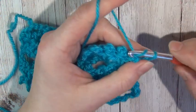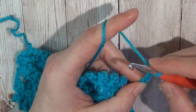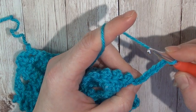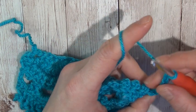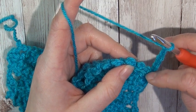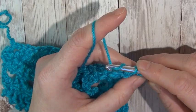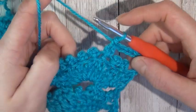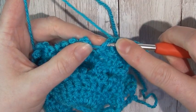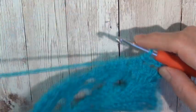So then the next row is a repeat of row four. So we need to chain eight, which if you remember counts as our double crochet plus chain five. And then what we need to do is skip the first two picots and single crochet into the top of the next picot, the third one. So we're literally inserting our hook through the middle of the chain three that created that little bobbly bit at the top of our stitches.